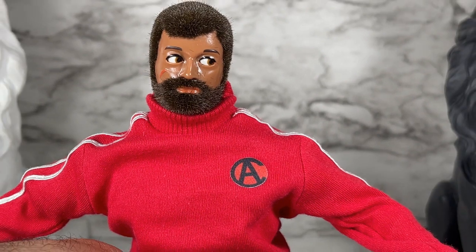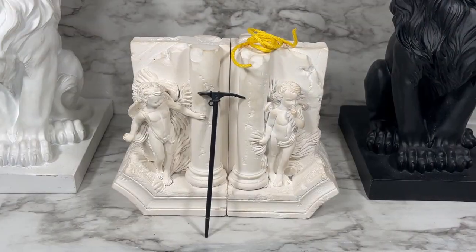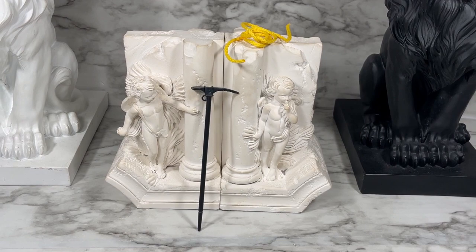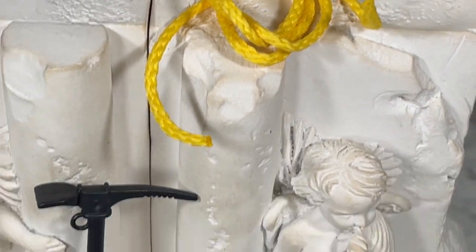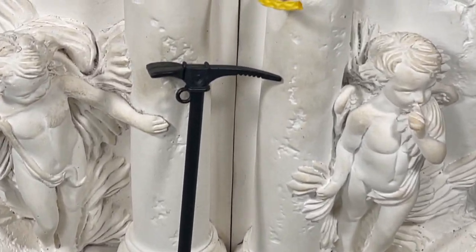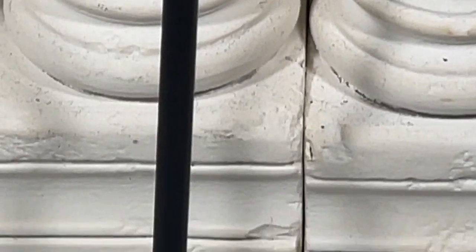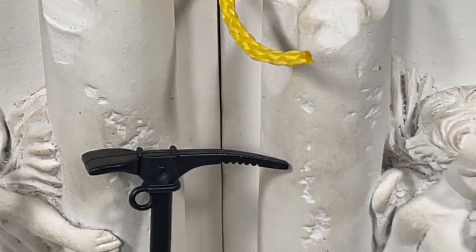But he also does come with a couple of accessories I'd like to show you. These are the accessories that come with Falcon Eagle Eye Mountain Expedition G.I. Joe. And it's really quite simple. He comes with this rope here and he also comes with this pickaxe, and I'm just going to go in so that you can see the detail of the pickaxe. Quite long, very cool, nice detail.